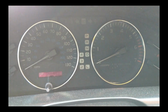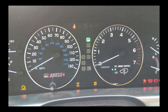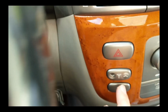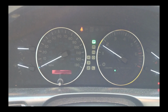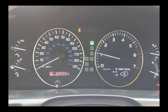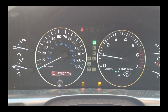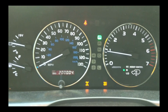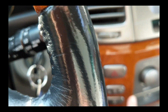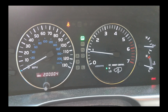Back in the car, moment of truth. Turn on my accessory. You can see that the center diff lock light also comes on right now. It's actually already pressed from earlier when I pressed it. So I'm going to press it, and it turns off. I'll start the car. And I'm going to press it now. So now both the center diff lock indicator light and the VSC indicator off light come on. I'm all good to go. So I'm going to disengage, pressing now, and it turns off.